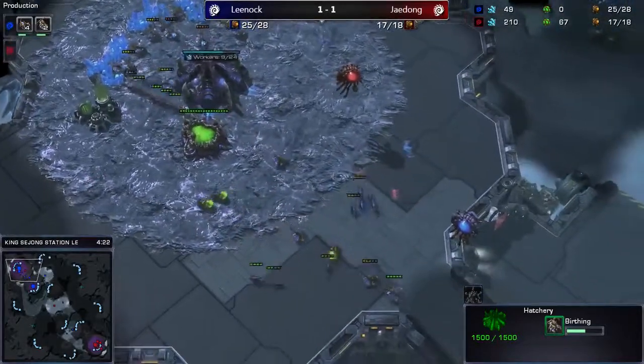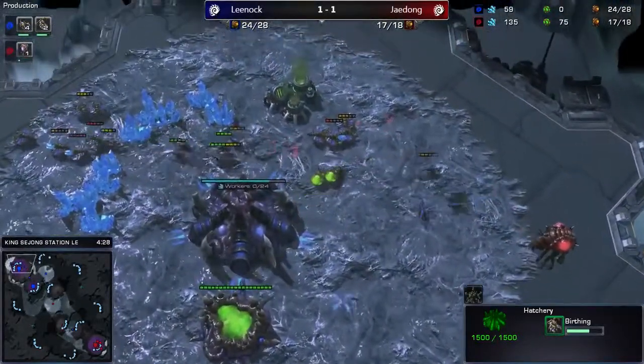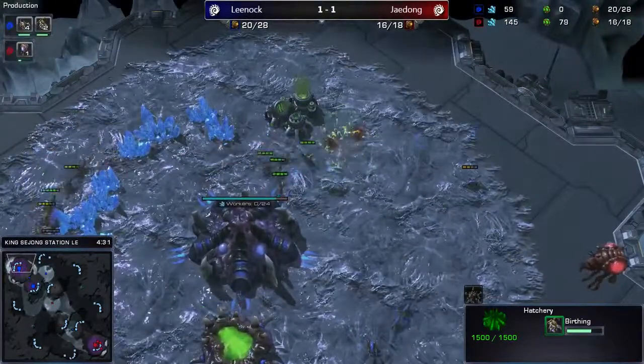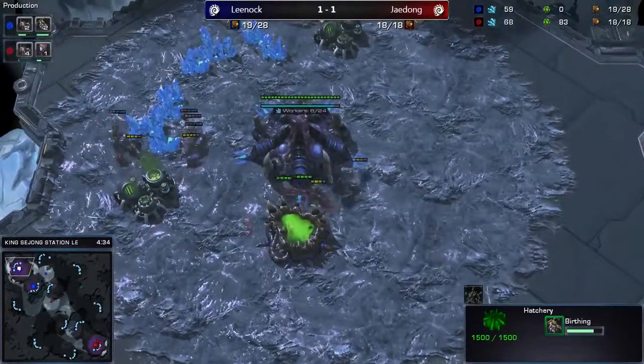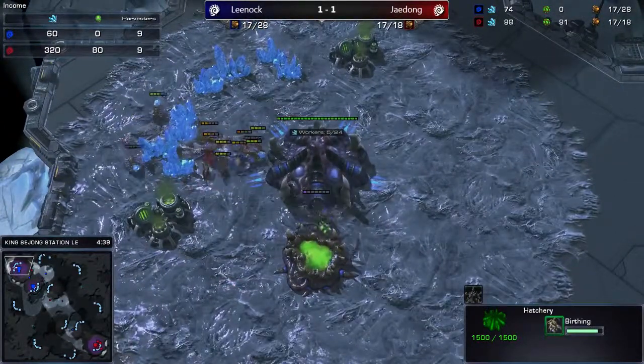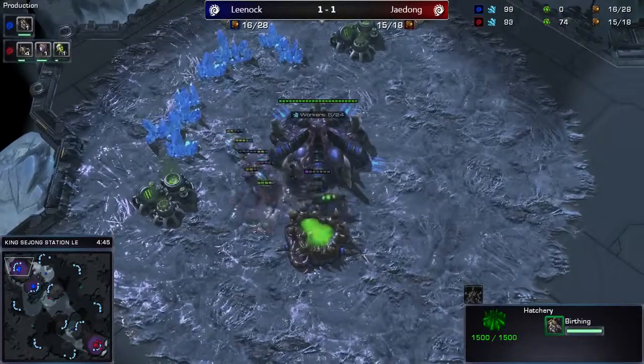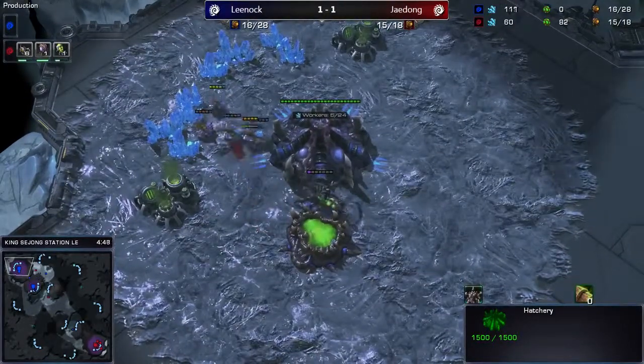Jaedong, where are you gonna use your banelings at? One baneling is getting very... Oh, actually that first baneling doesn't connect with a whole lot. These banelings could blow up 3 drones, and actually Jaedong is contemplating killing 3 drones. But now I'm not sure if he's going to win the Zergling war anymore. It's 9 workers on either side. The queen is out, which should keep the majority of these drones safe.